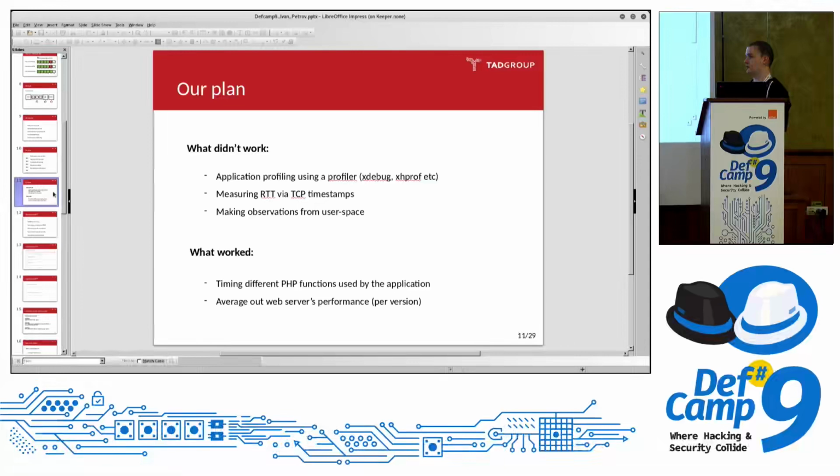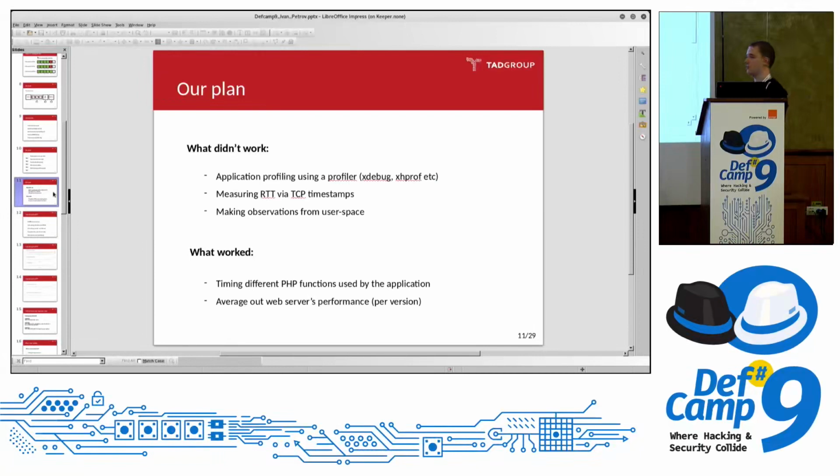Working from user space implies that you have to handle a lot of things. For example, system calls. When you send a request and when you receive it, it goes through the kernel, the interface card, and all of those operations take a large amount of time. I mean, a large amount of time is in microseconds, something that we really don't need as a time difference, and we had to filter that out. So doing that from user space, for example, using curl, Burp, or anything like that, didn't work out.